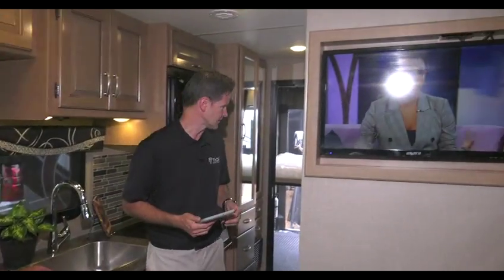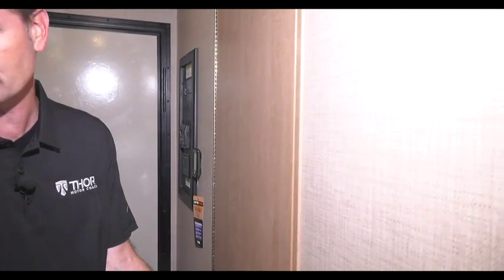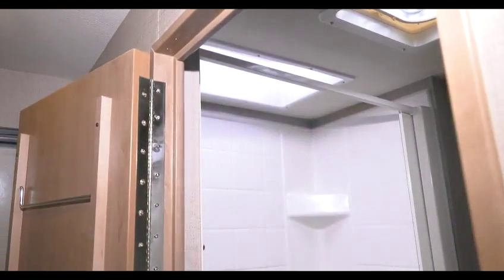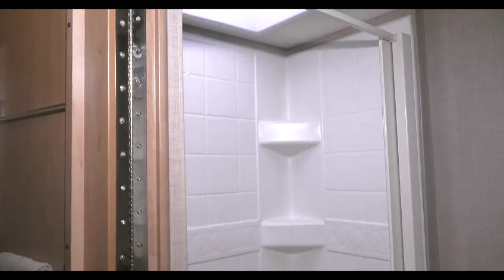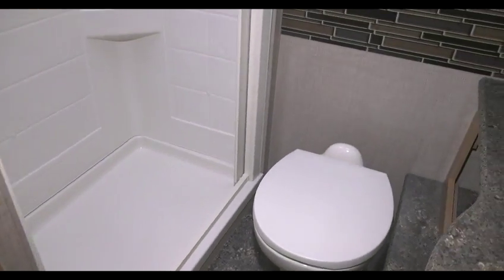People think, oh, a toy hauler, I don't have motorcycles or anything. You don't need that. It's however you want to use it, with offices and, like you said, dog kennels. And into the bathroom here, just a lot of room in here with a lot of storage once again. And it's set up for what you need.